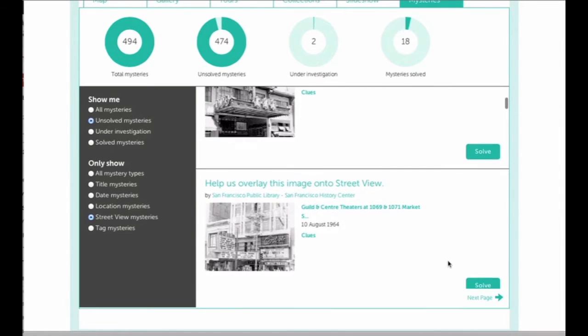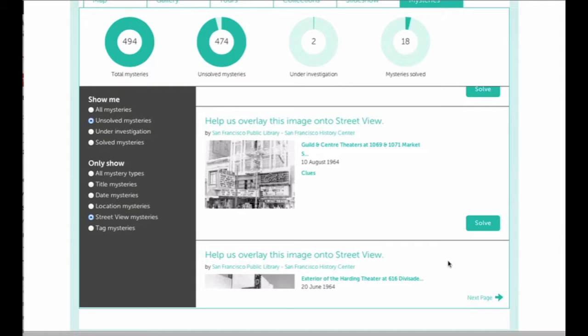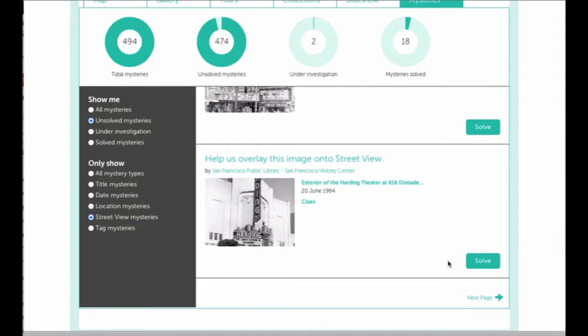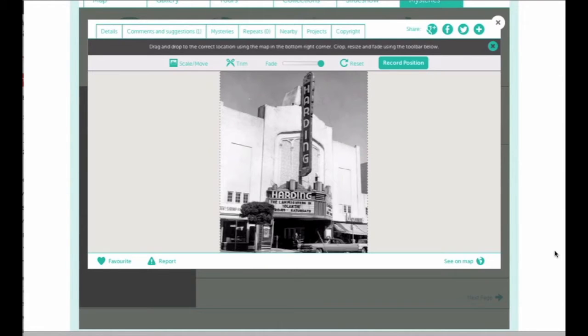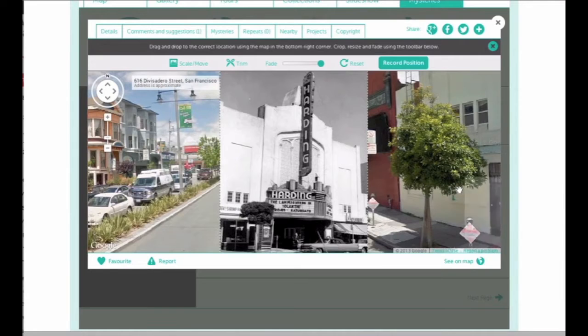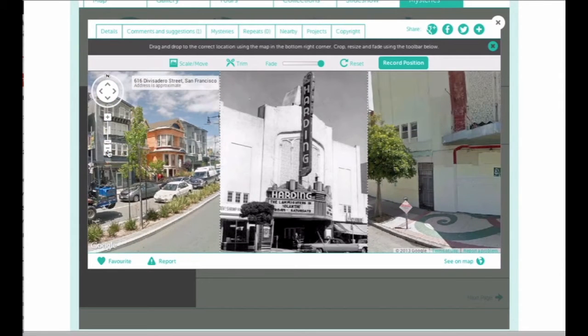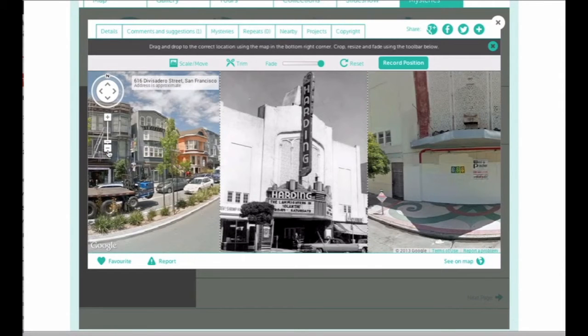So we've got the opportunity now to perfect those a little bit more and contribute these to the San Francisco Public Library records. So should we try the Harding? Let's do it. Yep. This is also a great way to just explore schools, restaurants, bars, theaters, a lot of great San Francisco institutions that some are there and some aren't there anymore, but it's a great way to explore the history of the city.